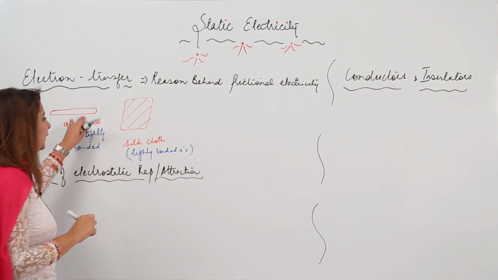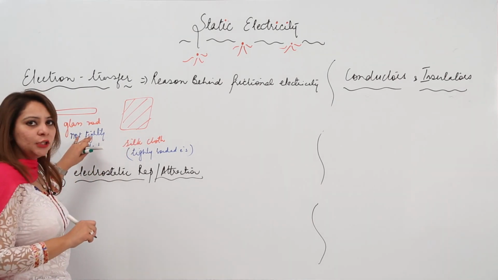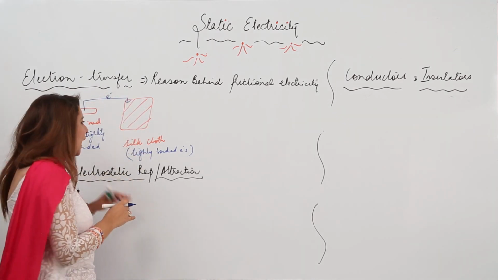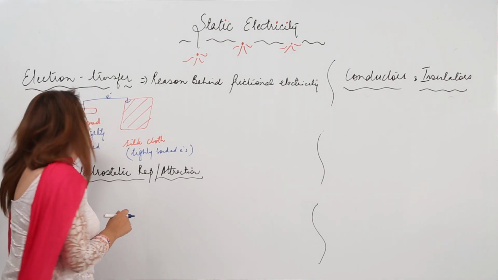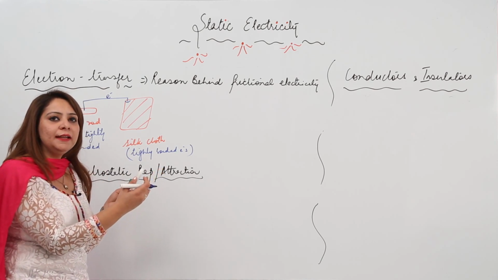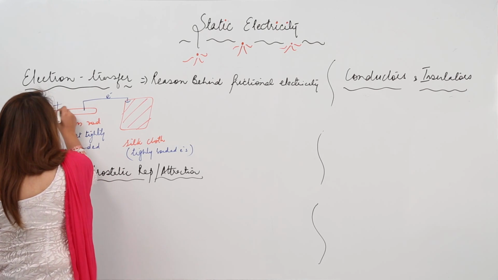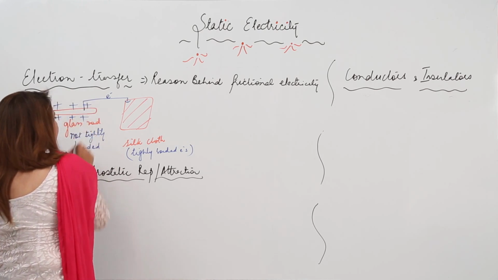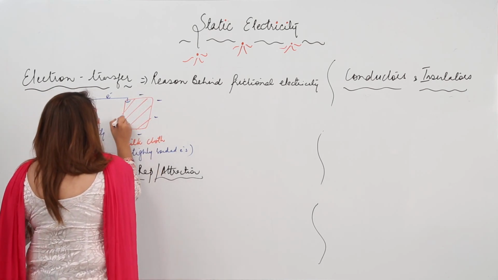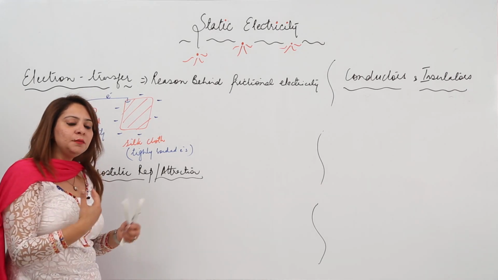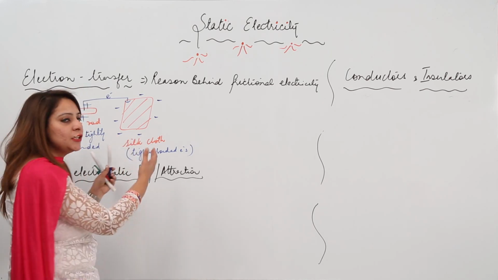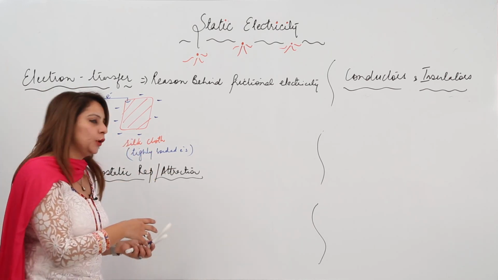Then what happened when we rub the glass rod with silk cloth? Because electrons are not tightly bound, electrons get transferred from the glass rod to the silk cloth. As a result, the atoms of the glass rod will not remain neutral because the electrons are going. So what charge will exceed in them? Obviously positive charge. So we say that the glass rod acquires a positive charge. And because the silk cloth is gaining electrons, it acquires a negative charge. So the transfer of electrons is taking place, due to which they acquire a charge and become charged bodies from uncharged ones.